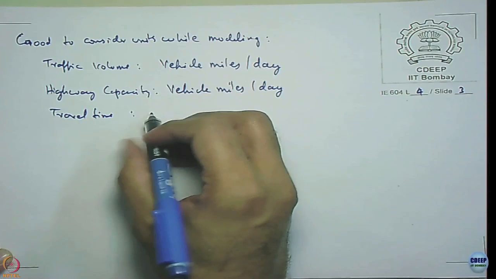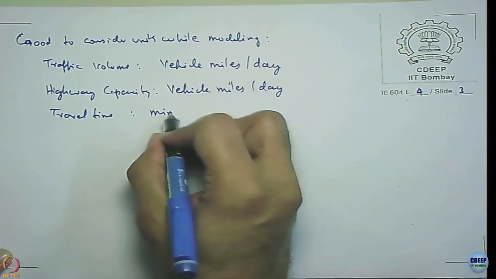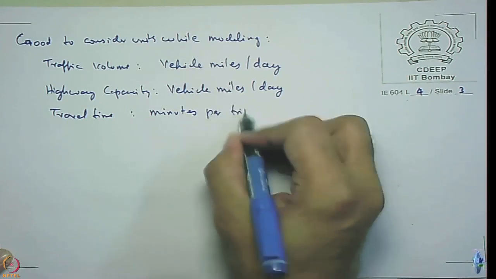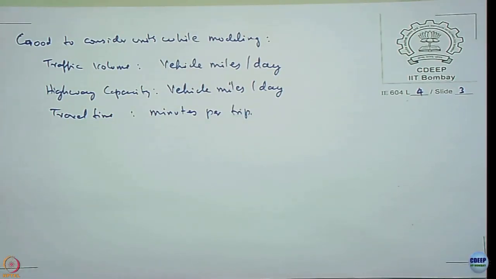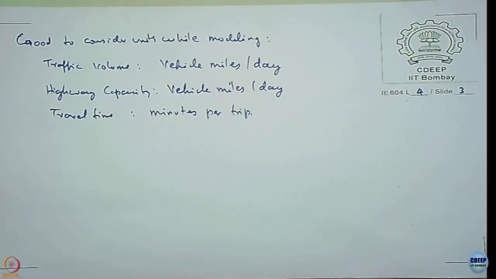Travel time itself could be, say, minutes per trip or something like that. The idea here is we want to come up with some metric for what kind of units we are looking at. This is how we are going to start measuring these values, and how we are going to define some highway capacities, and travel time is going to be minutes per trip. Then we need an example like average trip length, so that we can figure out how we are going to measure the time units and things like that. This is just an illustrative idea of how we are going to think about units.